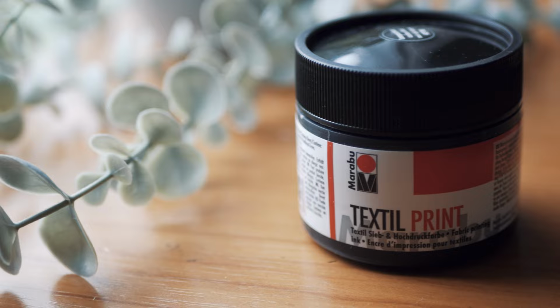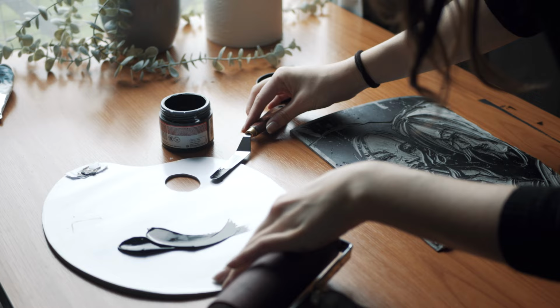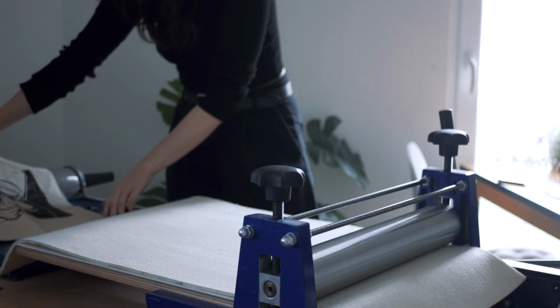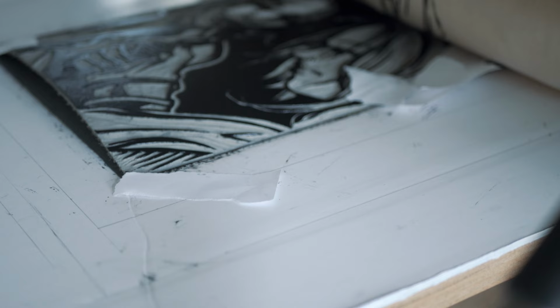So for the next round, I tried the same paint as before and used the single-use mixing pad because the paint dried too quickly and I just wanted to make sure that everything was fine and I didn't want to clean it every few minutes. And guys, I really didn't like this paint, but I wanted to give it another shot since I know that this paint holds onto the fabric while washing and this is something that is important. And yep, I didn't like the result either because it was too smudged.